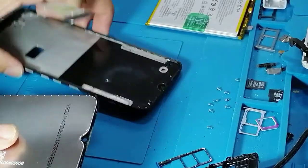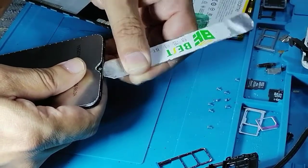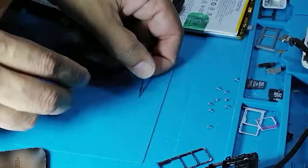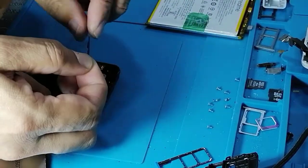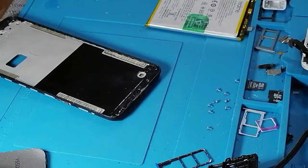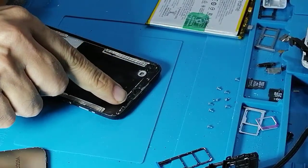I'm trying to remove this shield of the because I cannot heat it. It's very much fragile. Yes, okay. So this is like this. Sorry. So now you need to make sure don't cover this sensor, okay? This is the sensor.